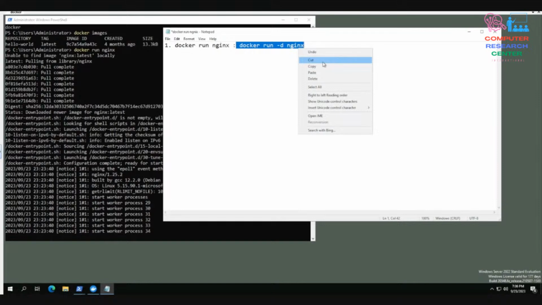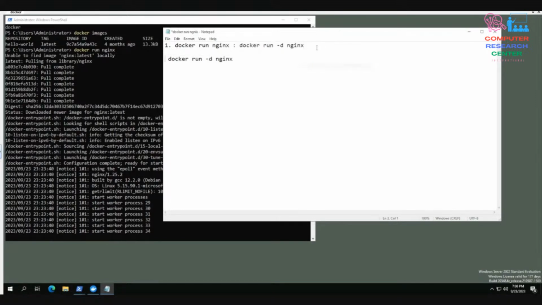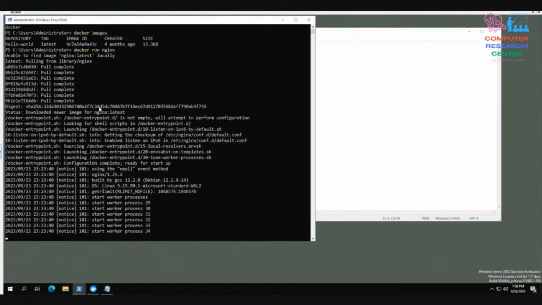I don't have to detach it, but the port is required. I'm saying -p 8080:80 and then nginx, right? So now we will run like this. This will be mapping the port from the container to the host machine. So container to the host.